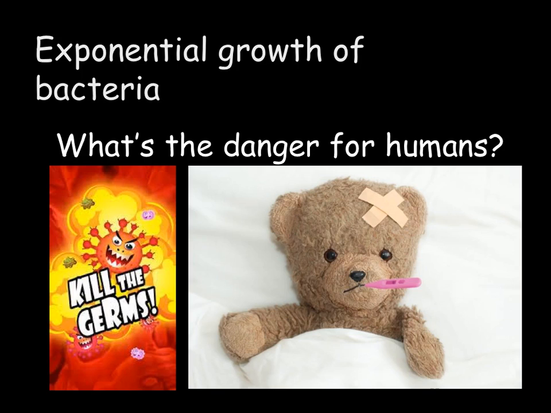In this video we have looked at the exponential growth of bacteria. So what's the danger for humans? Well, as I alluded to earlier, when we get infected by one bacteria, it has the ability to split into two. Due to the exponential growth, we will then go from two to four to eight to 16 to 32. All of these numbers are still relatively low, however once we start getting into the thousands, ten thousands, and even hundreds of thousands or millions of bacteria, we are still doubling that population each time. So we end up going from a single bacterium to very quickly feeling very under the weather.